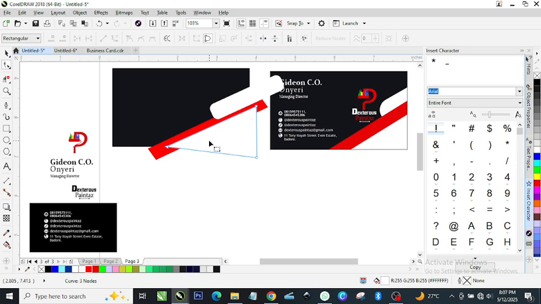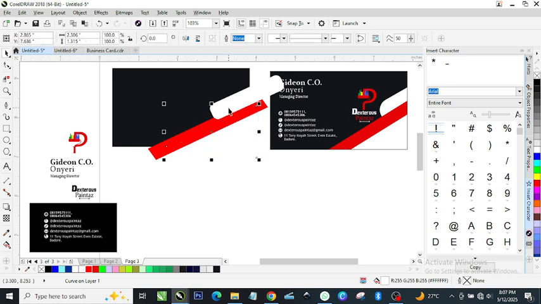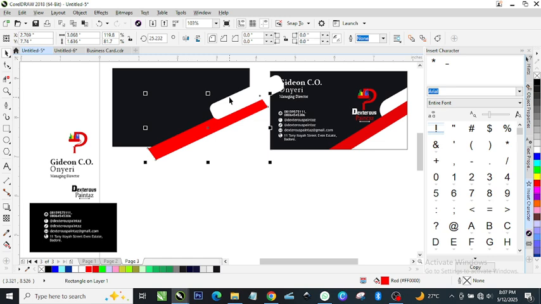All you need to do is just press Ctrl and the down arrow on your keyboard. As you can see, it is down. The next thing you need to do, just click on these three objects that we just drew, the red one and the two white ones. Sorry, we also need to send this to the back. Ctrl down, the other second white that we curved, so we equally have to send that to the back as well. That's exactly what I did there. Sorry about the noise, guys, bear with me. So that's it. We're going to leave it like this.